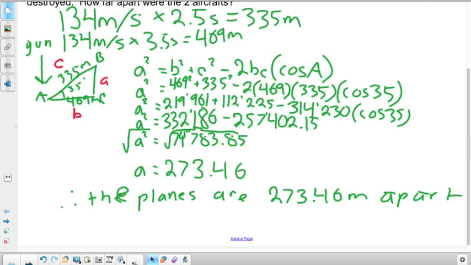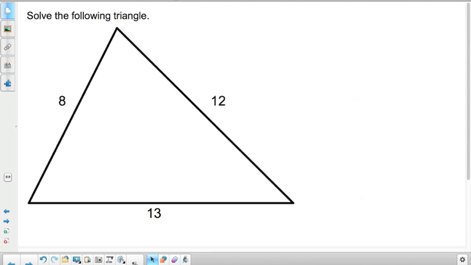So another question, if it shows up. Okay, I want you to solve the following triangle now. What do you mean solve? So what does solving the triangle mean? All the side lengths and all the angles. But how can we use the cosine law? I mean, cosine law will figure out side lengths. Yeah, we don't have an angle to work with.